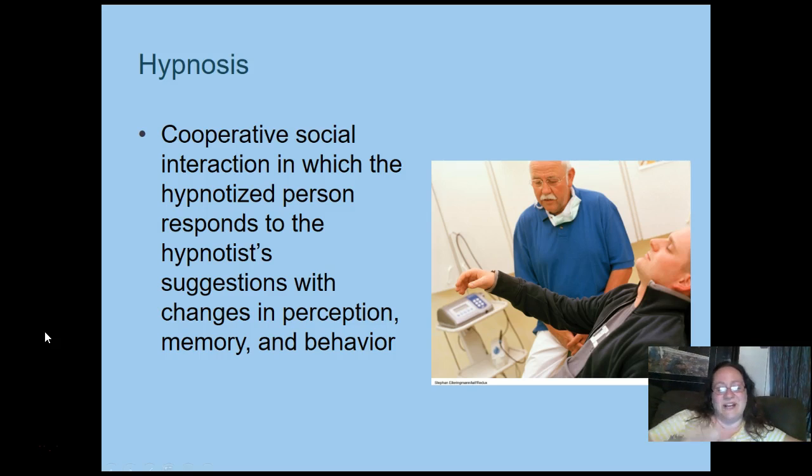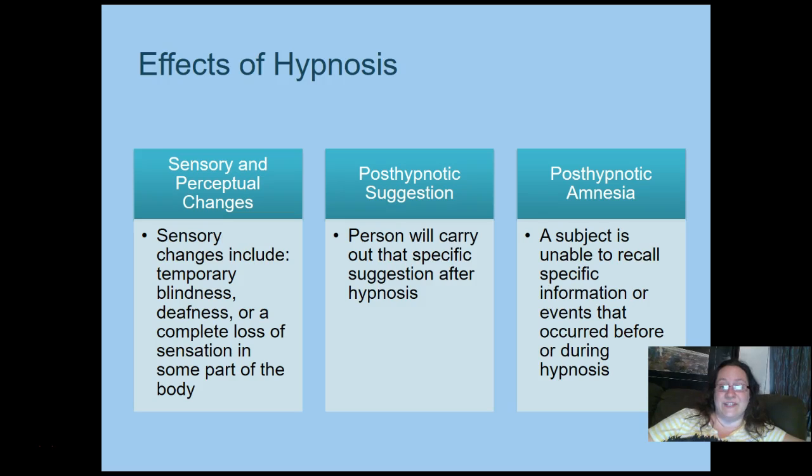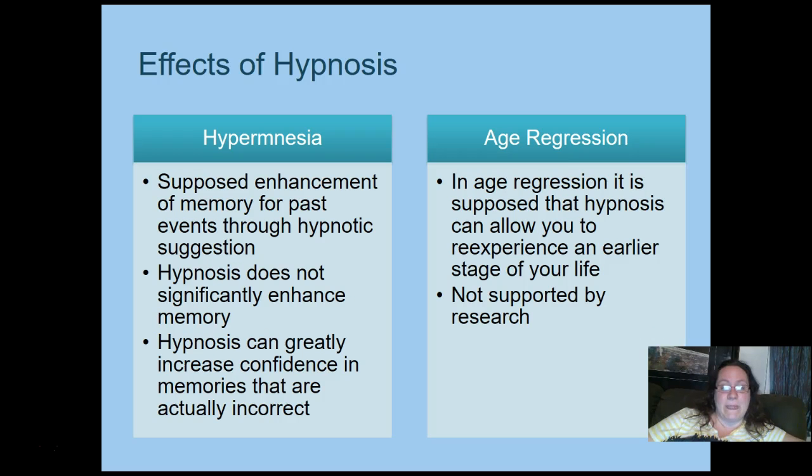Next we'll talk a little bit about hypnosis. I really like this definition of hypnosis because it shows it's a cooperative dance between the hypnotist, who makes suggestions, and the person being hypnotized, who takes those suggestions. When someone's being hypnotized, they can experience a lot of sensory changes. You can have a loss of sensation in the body. You might be able to carry out specific suggestions. There can be times where people are not able to recall information, but many times people actually do recall very clearly what happens in hypnosis.